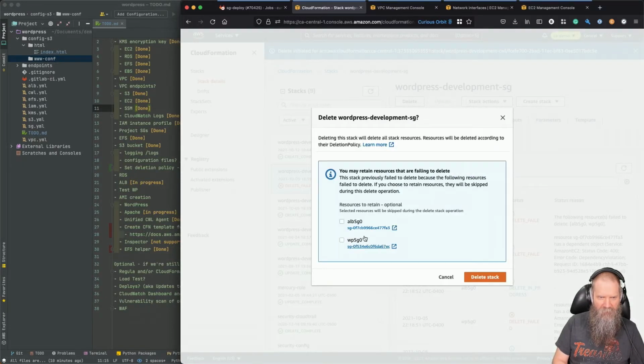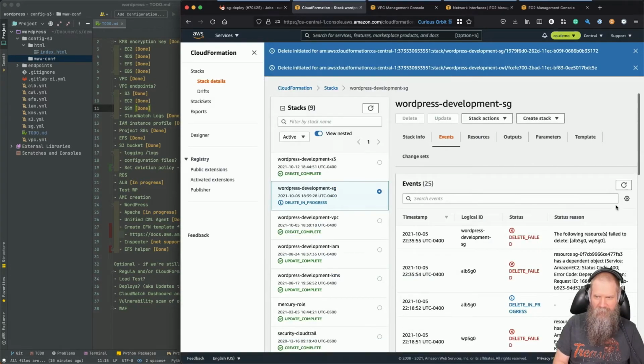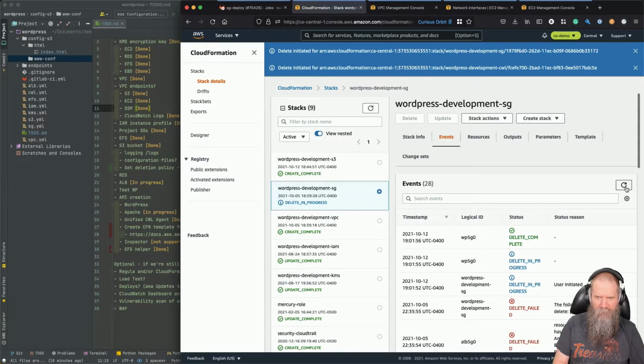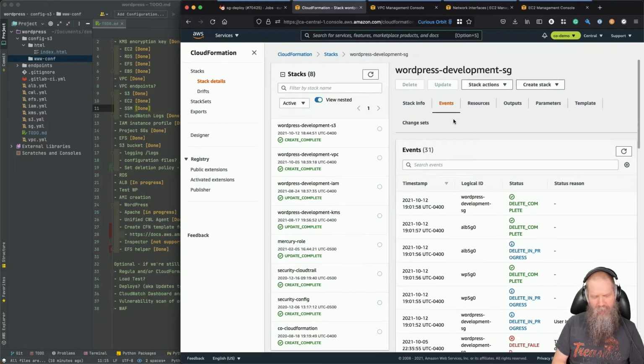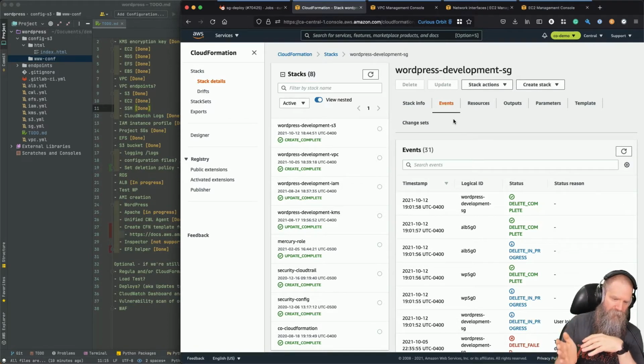I'm going to try it so we can retain these resources. I'm thinking I got these cleaned up. Let's see what it does. Okay, so there's the first one that was lingering around. There's the second one. Okay. And the reason that happened was, if you remember, our load balancer security group allows access from the public internet, and then our web server security group allows access from the ALB. And we've got those chained together. So in the web server security group, we refer to the ALB security group. And when I tried to delete it, it messed it up.